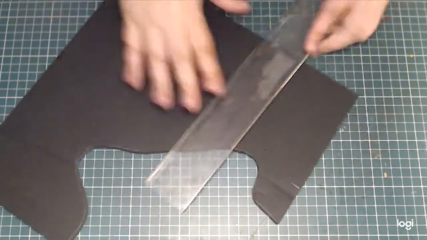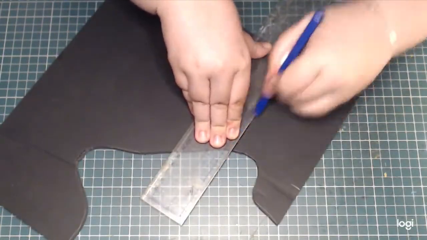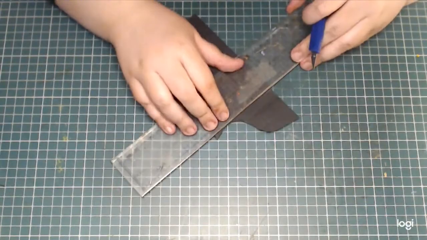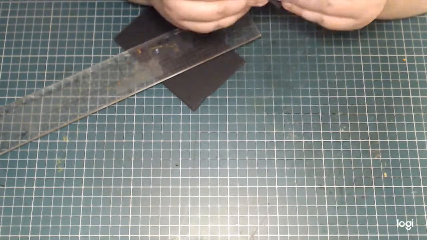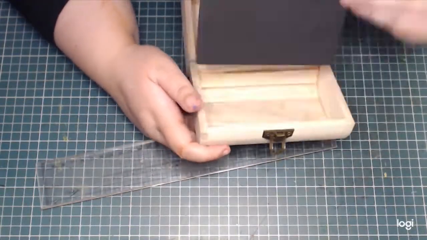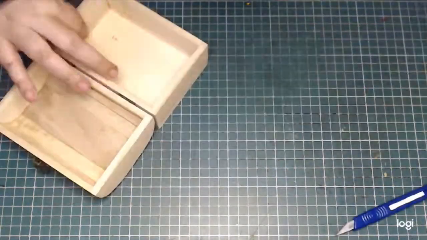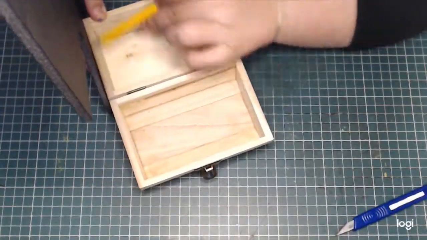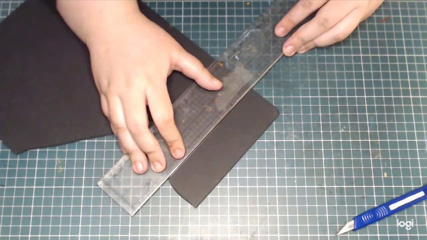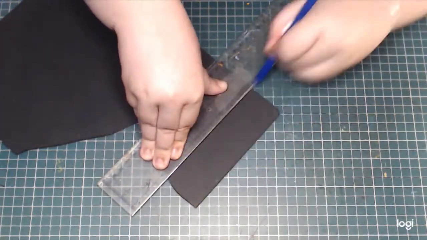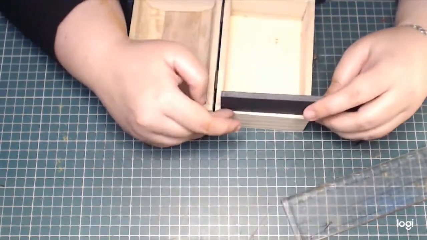So I'm cutting out a piece of foam core and measuring and fitting it into the lid so that it becomes flat. Also, I want to insert a divider into the box so that there's space for the dice and space for a miniature.